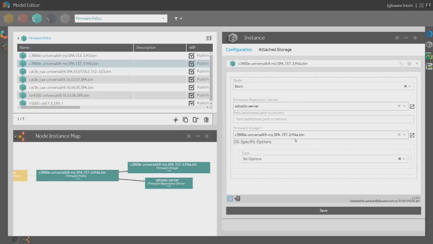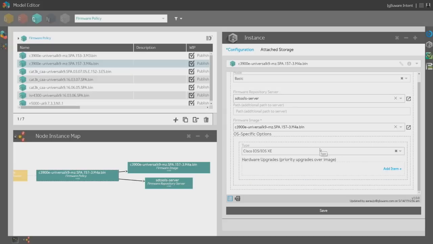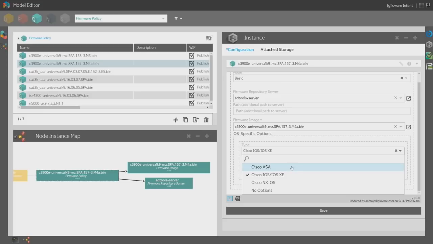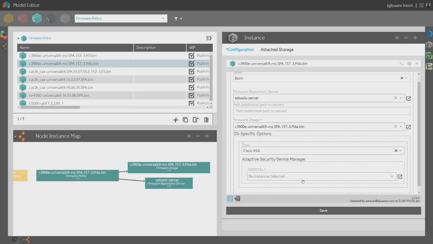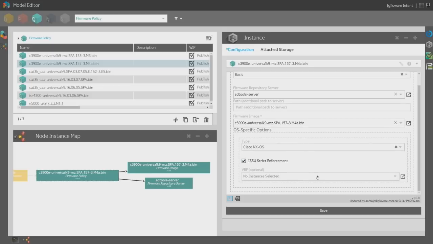Within here as well, you have the options for what you're upgrading, so if you want to do a ROMMON upgrade, there is also support to specify your ROMMON files. If you're doing an ASA upgrade, you can specify your ASDM files. You also can do an XOS upgrade, which is currently supported, in case you have to provide your management interface in order for the management interface to talk to the file server.